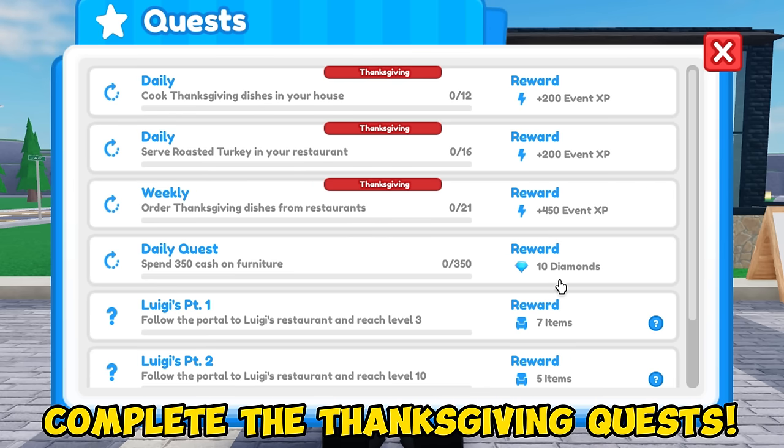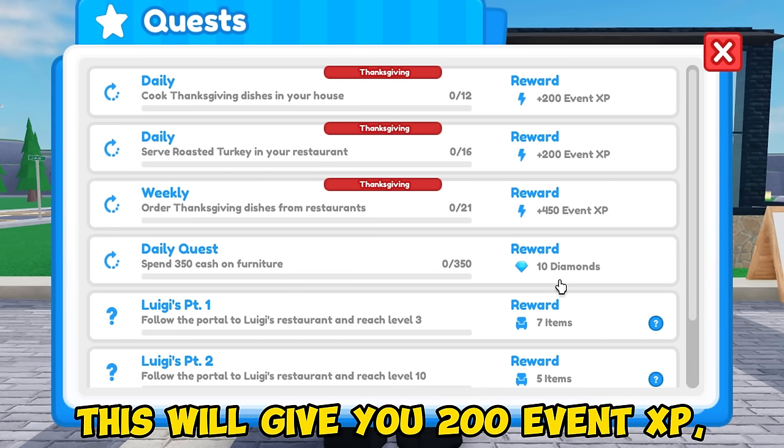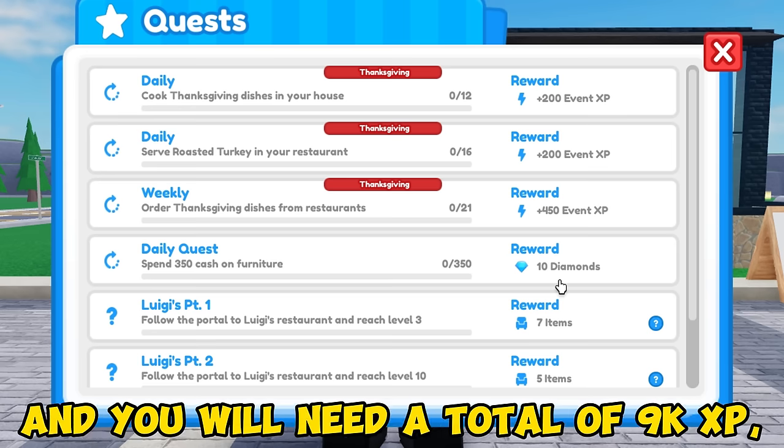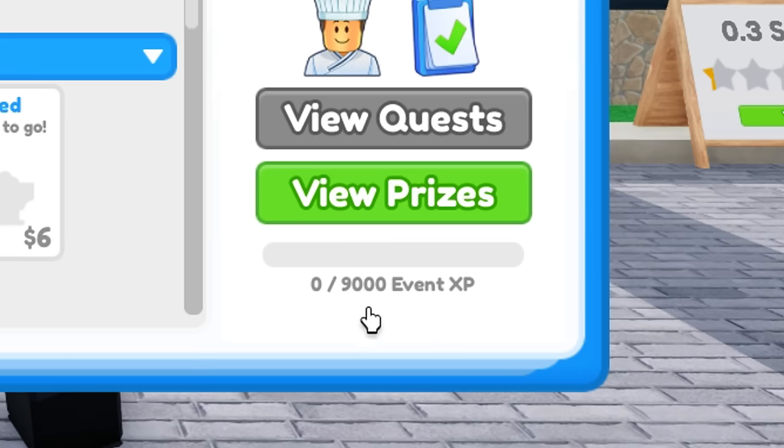Complete the Thanksgiving quests. If you complete one Thanksgiving quest, this will give you 200 event XP, and you will need a total of 9000 XP. So do this daily until you're done.